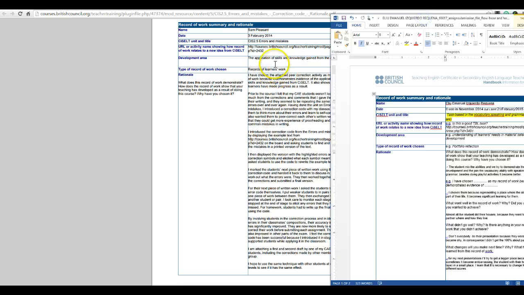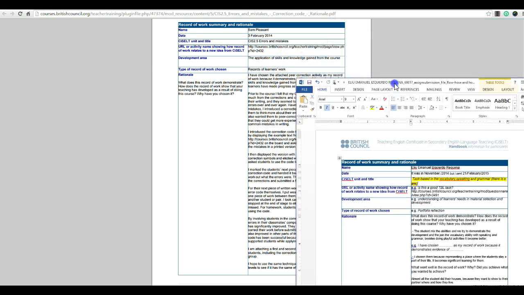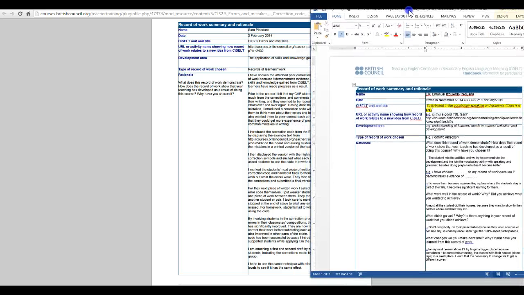Here this teacher says the application of skills, knowledge gained from the course. Here you didn't change anything, because every time this is one of these examples, that's from the template. You didn't put anything here, you didn't put anything here, you didn't put anything here.